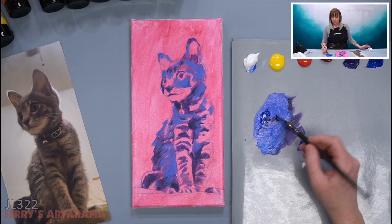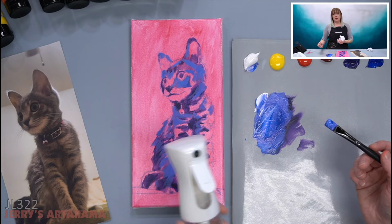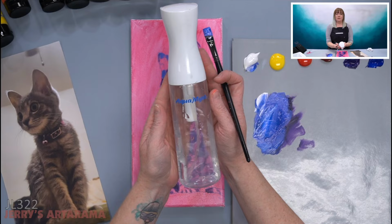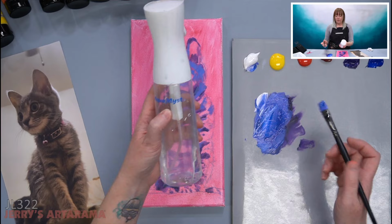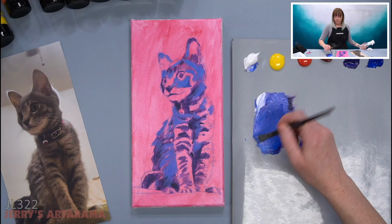I might have added too much purple, that's okay. And then I know there's white. So if I wanted to, thank you. This is an Aquamist bottle. There you go, that's how to spell it. Sorry, there's blue behind it and blue paint behind it and a blue logo. Aquamist. This is a really lovely bottle as far as, I think I need a little bit more purple in here. As far as if you want to keep your paints kind of hydrated.